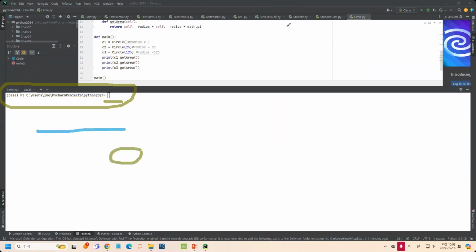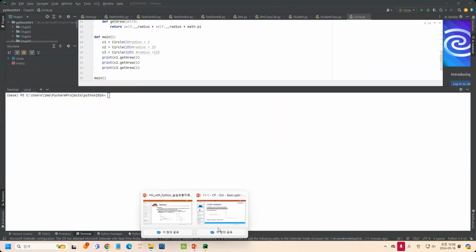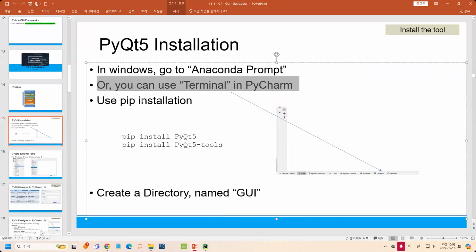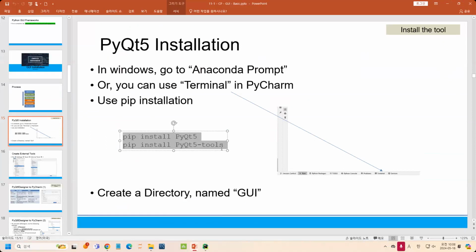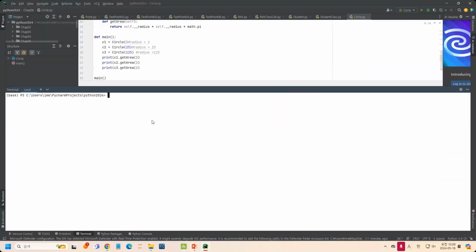For the installation, you need to install two libraries. First is PyQt5 and the other is PyQt5-tools. I think in my computer, because I already use it, it might have the GUI. So we have PyQt5.